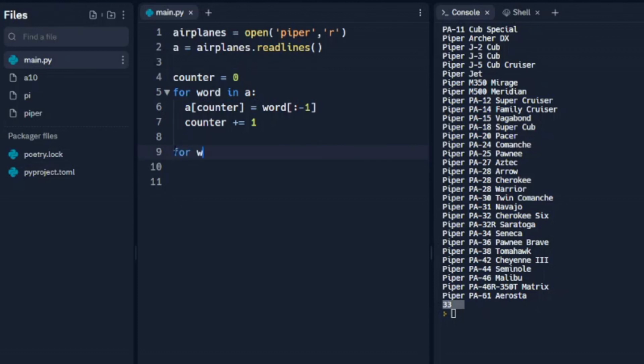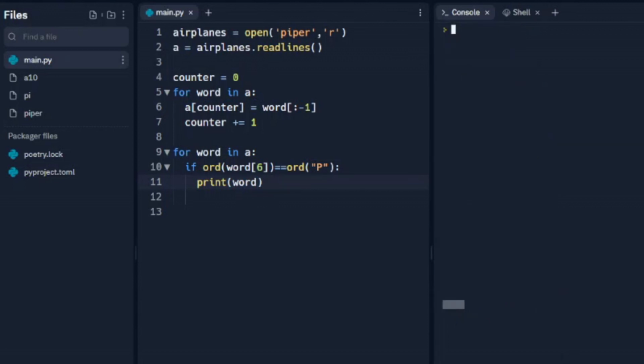So for each word in the list that we've called A, if ORD, using the ORD function, of word, and remember it's the sixth character we counted, if that equals the same ORD of P, don't forget your colon there, then we're going to print the word.